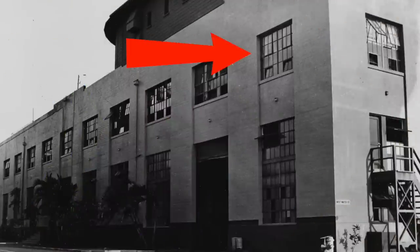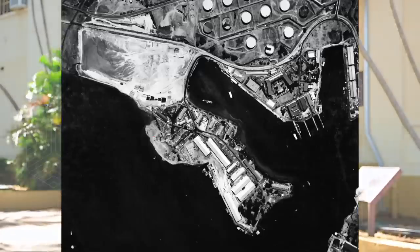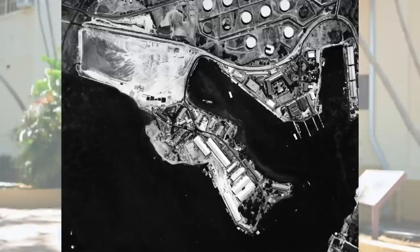A submarine tender was brought here in 1920 as well, and it was designated as submarine base Pearl Harbor. The building behind me was built in 1933 as the administration building. When Pacific Fleet Headquarters was moved here on orders of Franklin Delano Roosevelt, then CINCPAC Fleet James Richardson's only option was the corner office, so he moved his headquarters from San Diego. That remained the CINCPAC Fleet headquarters through the December 7th attack when Admiral Kimmel was CINCPAC Fleet, and when he was relieved on December 31st by Chester Nimitz on a submarine right on the finger piers, which don't exist anymore.